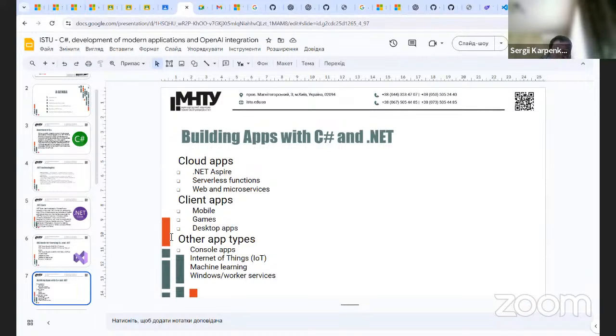Serverless functions. Also, C# .NET has good support of Azure Functions. Serverless functionality was built by Microsoft and Azure Cloud. Web and microservices. It's mostly the ASP.NET Core framework, which allows you to create different web applications.